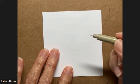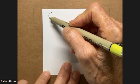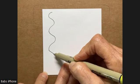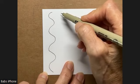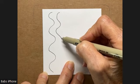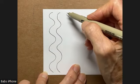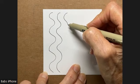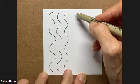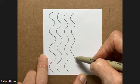Anyway, let's practice Narfello. It starts with a wavy line, kind of an S curve. And they don't have to be the exact same shape all the way down. And then we're just going to repeat that. It is important to have wavy lines, but not necessarily important to have them the exact same width or an exact duplicate. Okay, let me do one more.